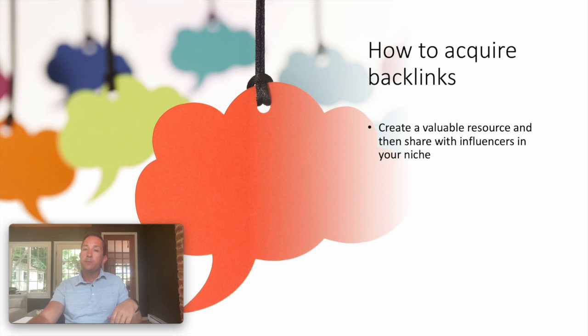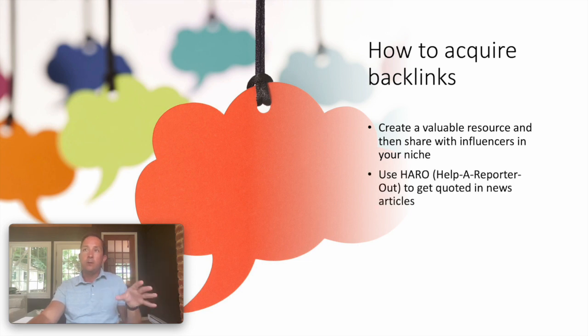And the other one, and this has worked really well for us, is Help a Reporter Out, or HARO. This is a website that you can go to. You can sign up. They have a lifestyle and health category. And so if there's a relevant article, you can actually respond to the reporter. There'll be a few questions typically, and you'll answer those questions, and then the reporter would use you as a cited resource in the article. And that article is almost always posted online. And for being a quoted source, they'll actually give you a link back to your website.